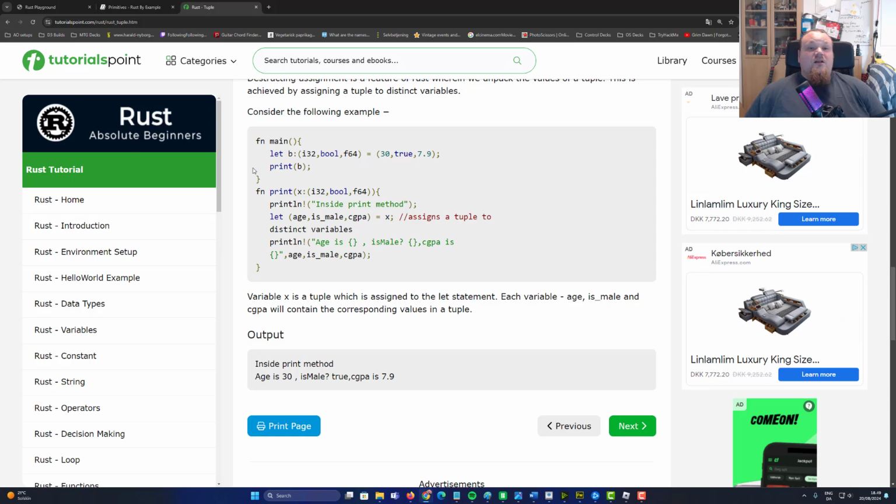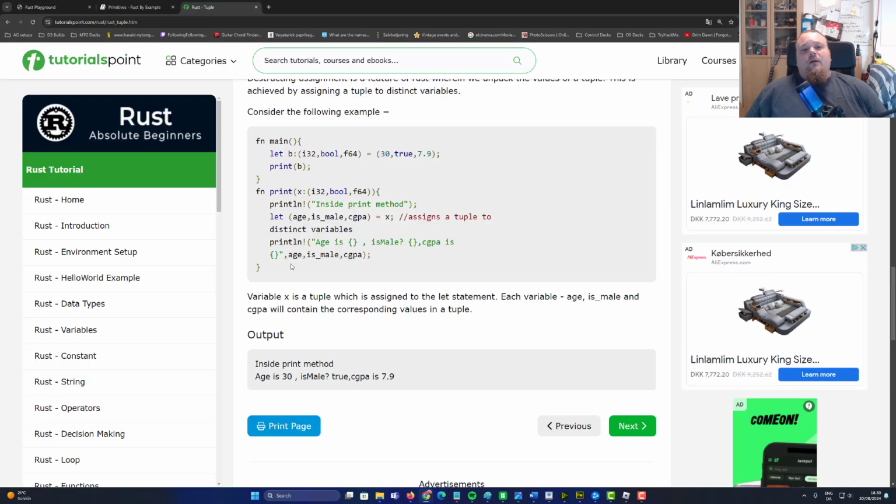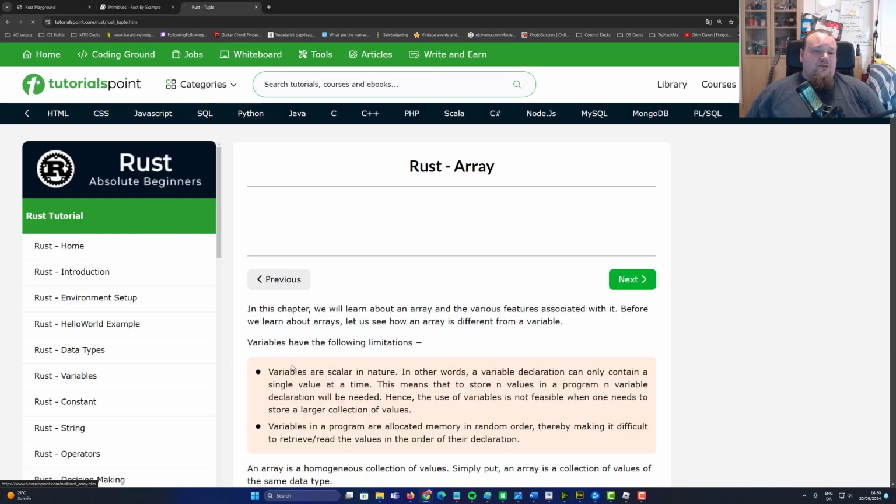So this is why we also copy paste things over so we can play around with it. So in this particular case, we can actually grab the values, but we are still just making a copy of them in one line. So that's great. All right, so we're gonna go ahead and talk about arrays now, which is the next one.